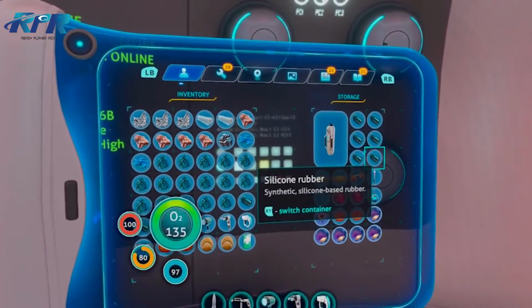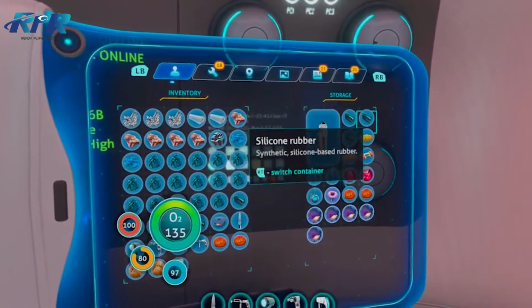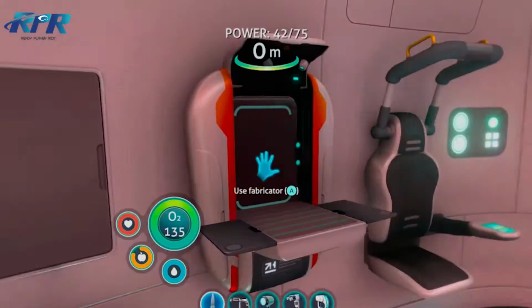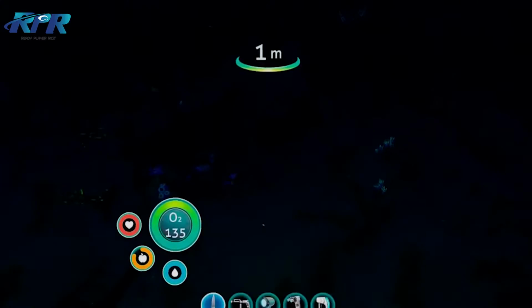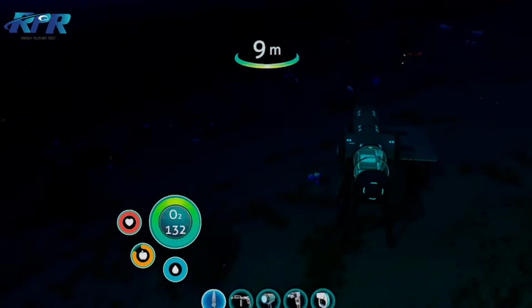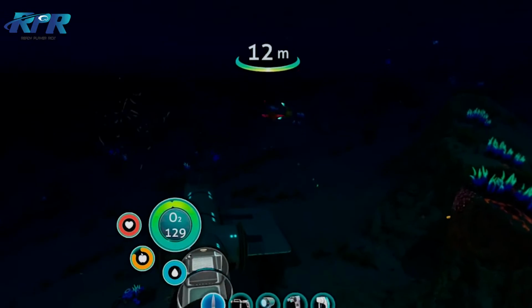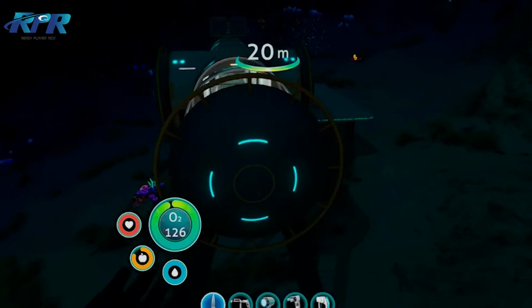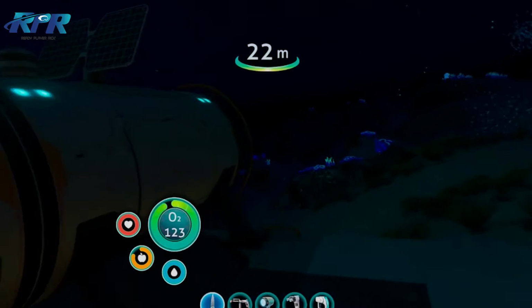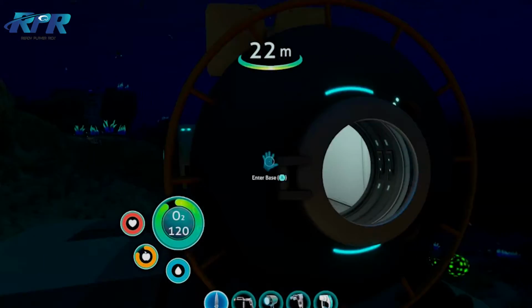Else from here. Take a few bits. Well, I'll take as much as I can. I can put it in storage, or some of it at least. Back to the base. Oh, I haven't built a hatch on that side yet. Probably a good idea too.